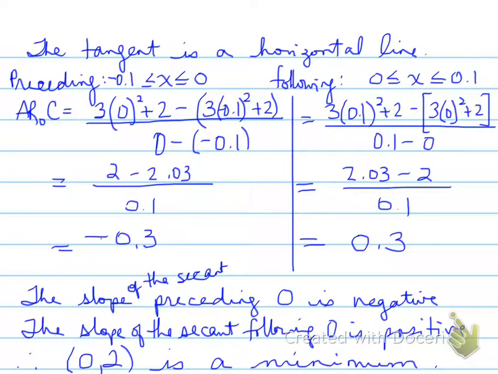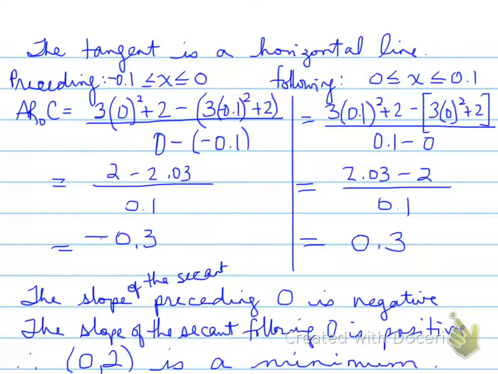So again, let me just draw it out for you. If I have a horizontal line, let's try that one more time. A horizontal line, and I'm going to draw a slope that is negative. So a slope that's negative goes down like this. And then at that same point, I'm going to draw another slope that is positive like this. What kind of point are we talking about? Well, if it's a curve, this curve is hitting this point as a minimum. So what we've got here, folks, is a minimum.